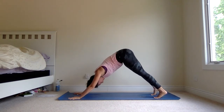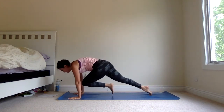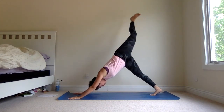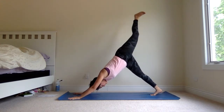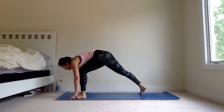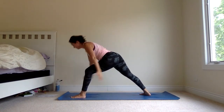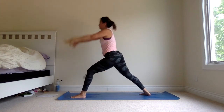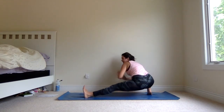Last time. Inhale, left leg up. Exhale, knee to nose. Inhale, lift. Exhale, knee to nose. Lift the leg. Step through. Inhale, warrior one. Exhale, airplane. Inhale, warrior one. Exhale, skandhasana, back of the mat.